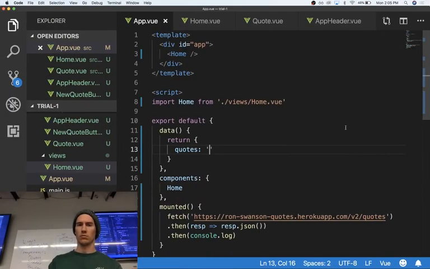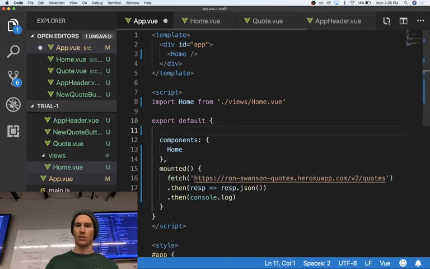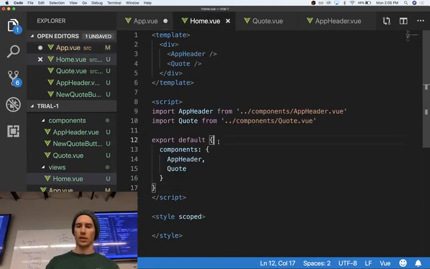Oh, is it in home? Did I do it in home? No, it's in app. We could probably do this in home. Home might be a better place for that, actually. Because you're already importing home and then it's not as messy on the app level? Yeah, exactly. So I'm going to strip that out. Good call. And put that in here.